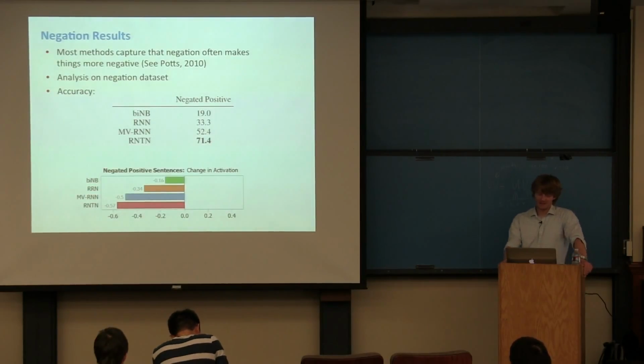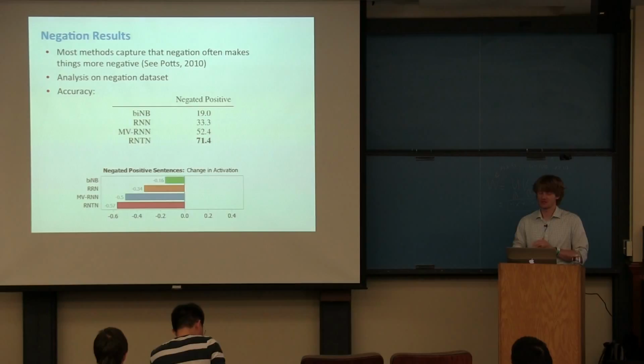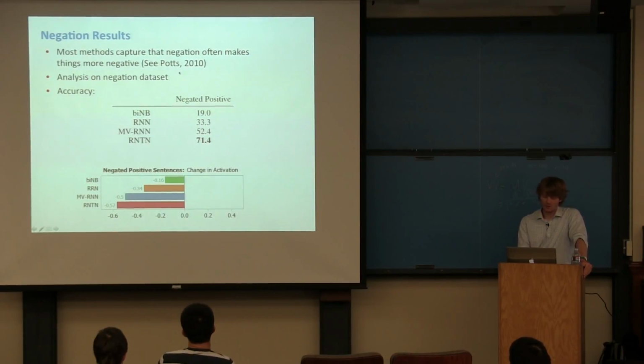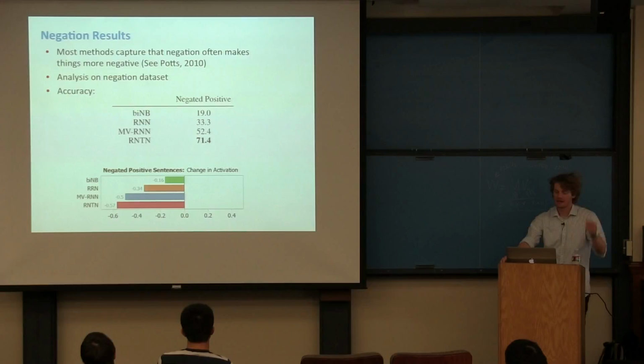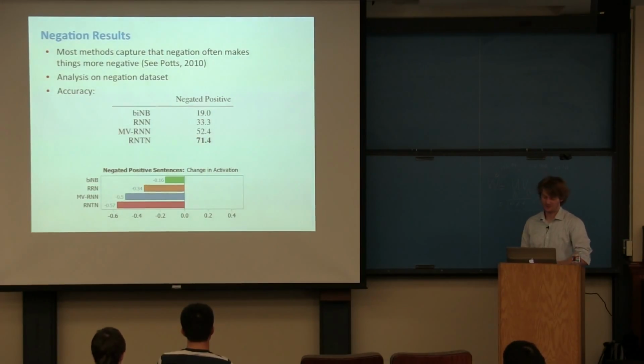So then we said, okay, let's not look at a bunch of examples, but really look at accuracy on this negation set. And we found that most of the methods were essentially able to capture that negation makes things more negative. That is actually an interesting linguistic result from Chris Potts, a linguistics professor here, from 2010, where he shows that when you talk a lot with negated kinds of sentences, then you are often expressing negative sentiment in terms of how people receive it.